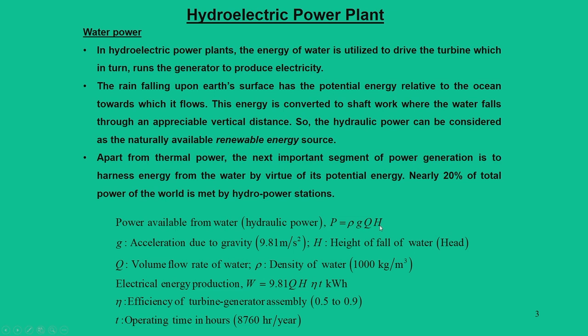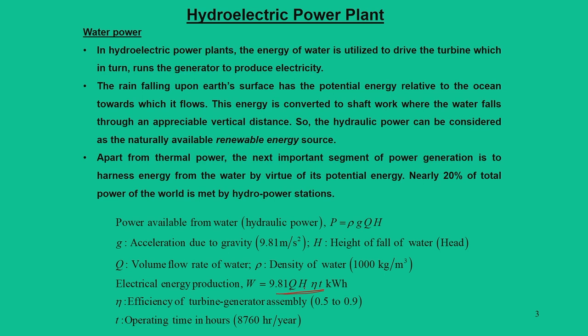So, what it means for us is that if we convert this water to electrical energy, one can write a fundamental equation: W is equal to g, that is 9.81, times Q times H, and we include a term for efficiency, and T is the operating time in hours. By increasing Q and H, and if the turbine can operate throughout the year, that is 8760 hours per year, then this quantity is very huge. So, in other words, there is a certain feasibility of water power if it can be harnessed properly.